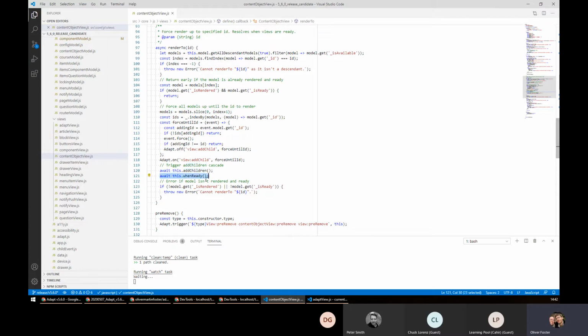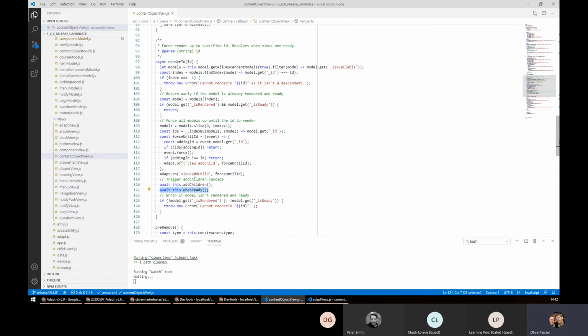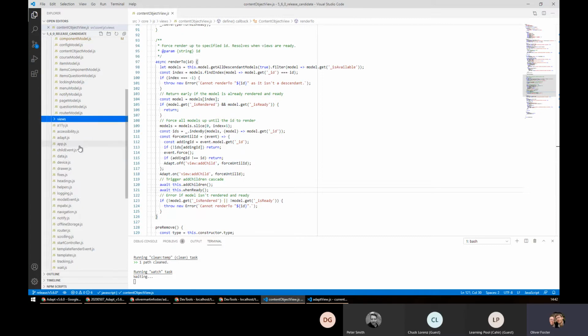And when ready here basically says when all of those views are ready. So when I've added all of the children that I wanted, when they're ready, then continue. PLP now uses the render to function to jump to the ID that it wants. It renders up to the point that you've asked it to, and then it waits for those views to be ready, and then it will go back to doing its original behavior.